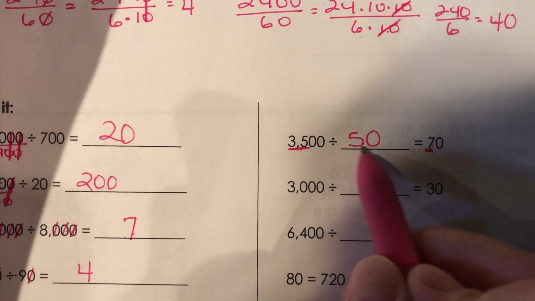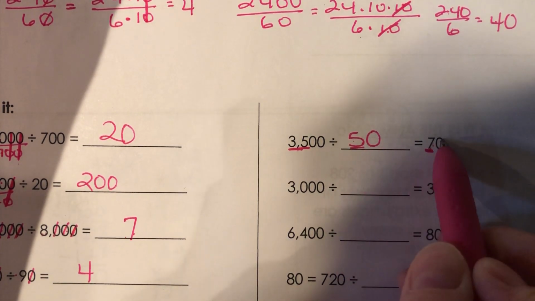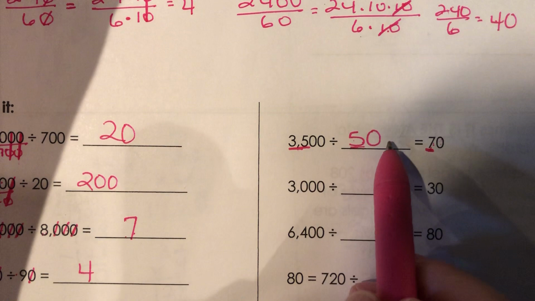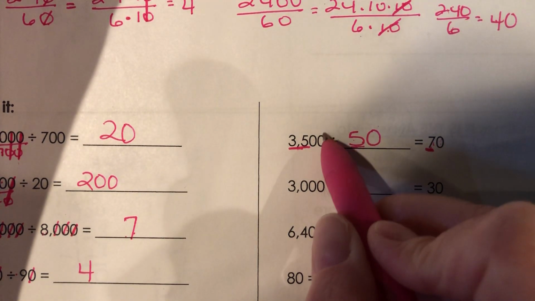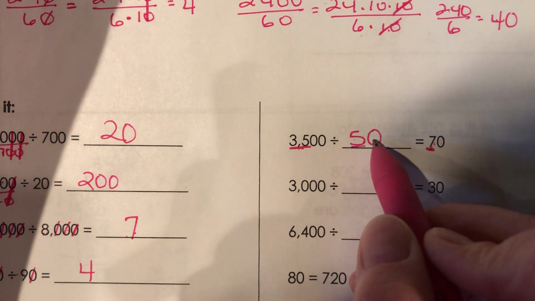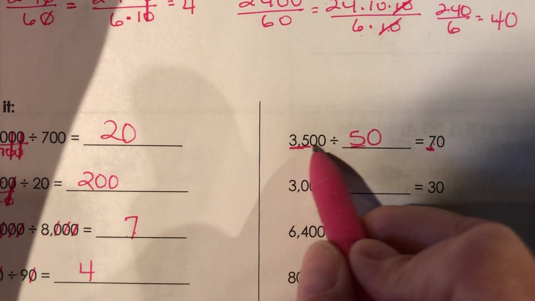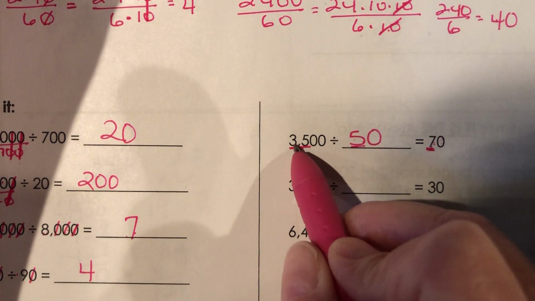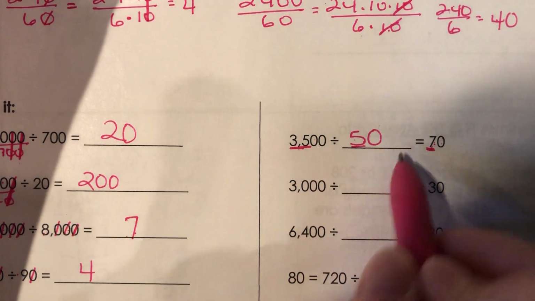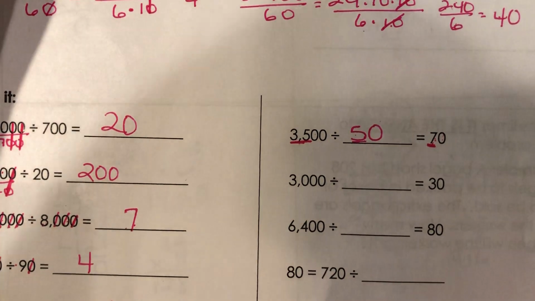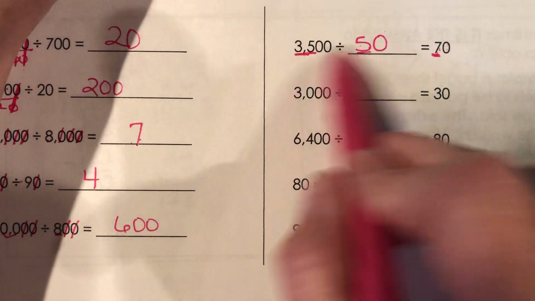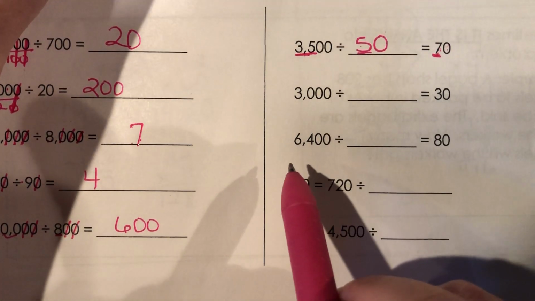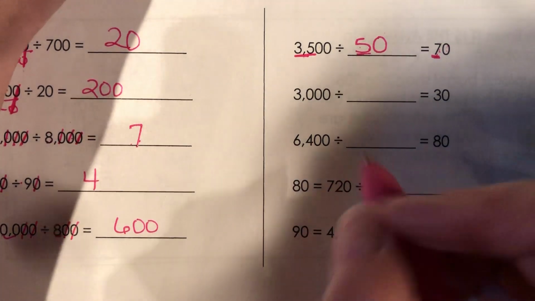And if you don't believe me, check it. 7 times 5 is 35, 2 zeros, 2 zeros. And if we did work backwards, wouldn't this divided by this divided by this would give me that 1, and I'd have 350 divided by 5. 35 divided by 5 is 7. There's 1 zero left. So I feel like using multiplication is the easiest way to go for that one. If it makes more sense for you just to divide, then you can go for it. All right, I'm just sharing strategies here.